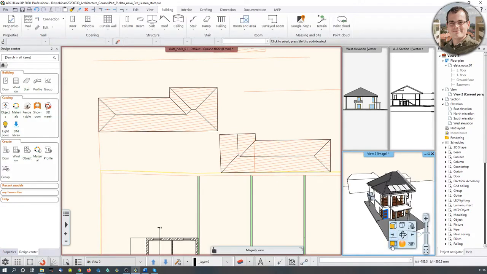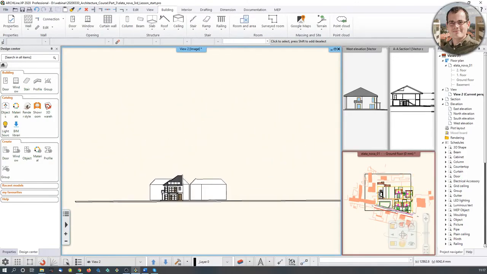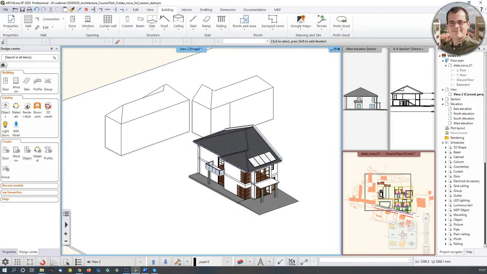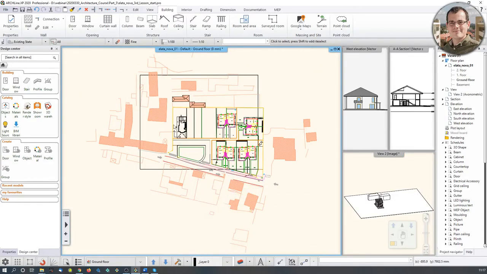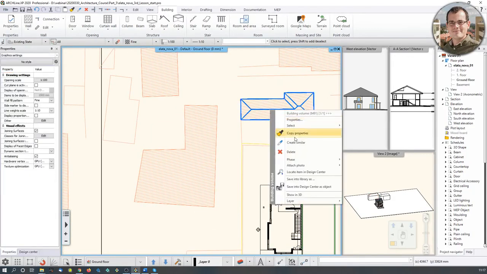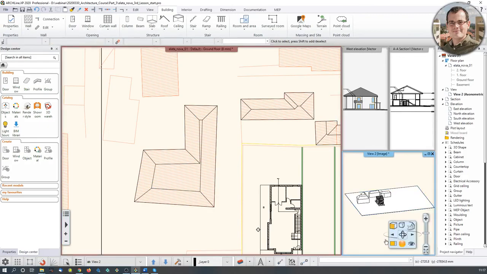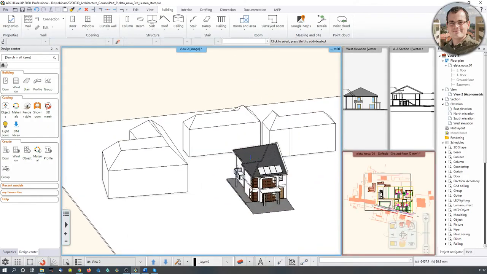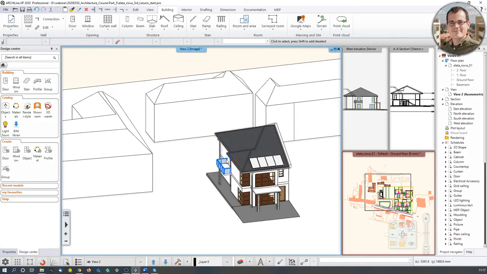And there you go. If I go back to the 3D, and maybe I'm going to jump into Axonometry just for a second, that way I can show you how my neighboring buildings look like. So let me just have another one, or maybe two, so that way it will be way more interesting. So I'm just going to again right click, create similar, and I'm just going to draw it like this. The only reason I'm doing this is because I want to create shadows on this drawing. So, you know, without having any neighboring buildings, there are not going to be any shadows.